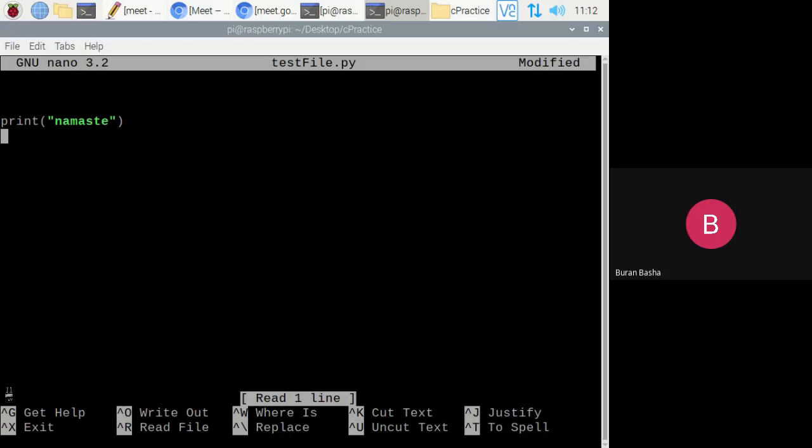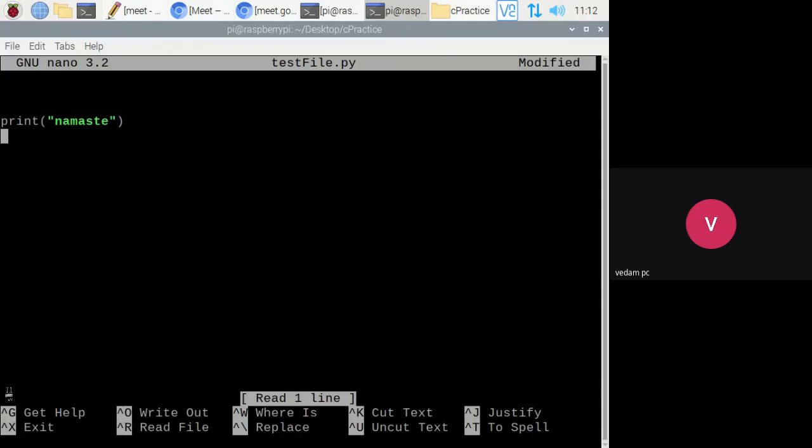Sir, I'm also using the same file name and I'm also printing something, sir. I want to print something. Both of us are using the same file at the server, I think. Are you using the same directory? Yes, sir, same directory, same file. Okay, okay, you need not worry.